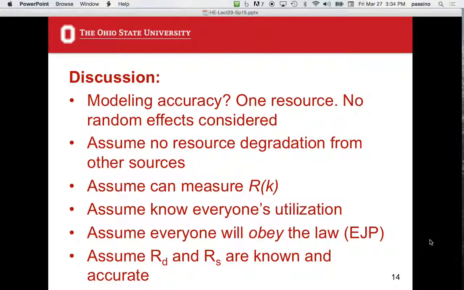Second of all, there's a pretty big problem here because I'm considering one resource. And the reality is that everything's connected to everything else in many cases. If you're depleting, if you're screwing up the environment, like let's say the air pollution, climate change, and so forth, you're also polluting water, the oceans. There are very many interactions there. We talked about some of those in chapter one. And you're also polluting soil. And if you pollute soil, you end up polluting water because of runoff. So it's a huge mess to be able to model that sort of thing. And I think it's only accurate to say that this is just a baby step in trying to think about sustainability. But I think it's a useful one.